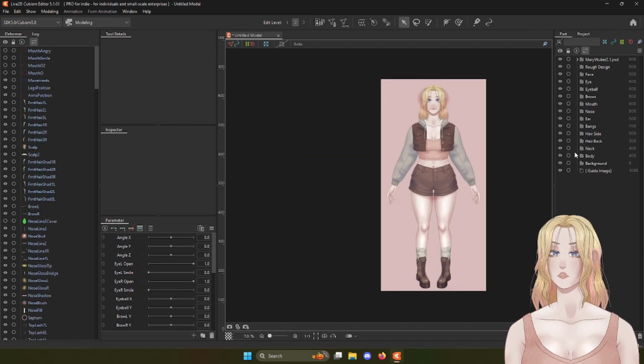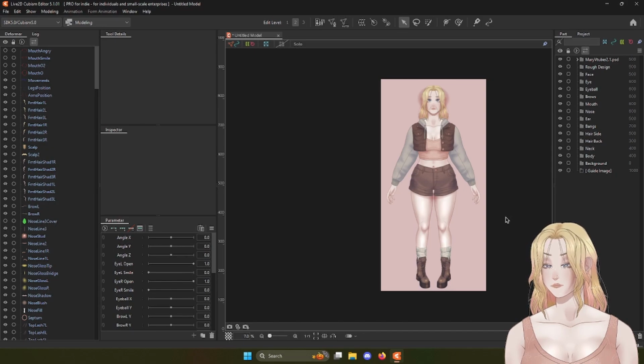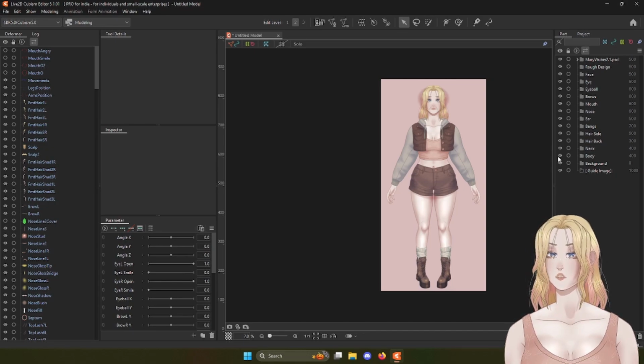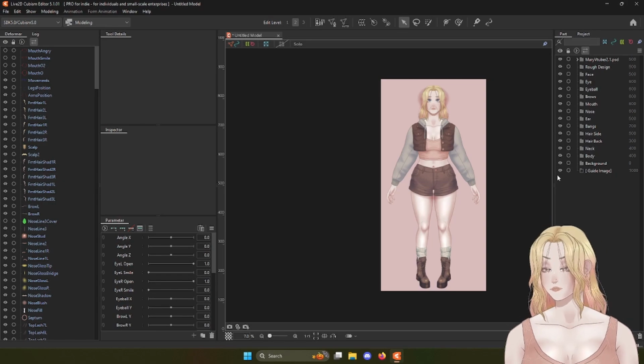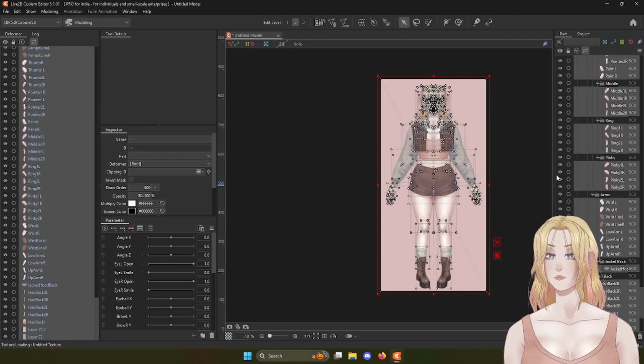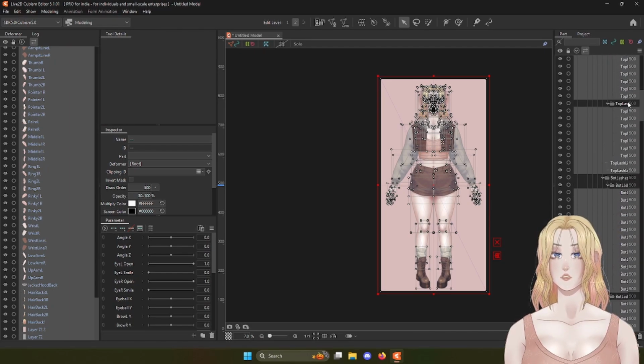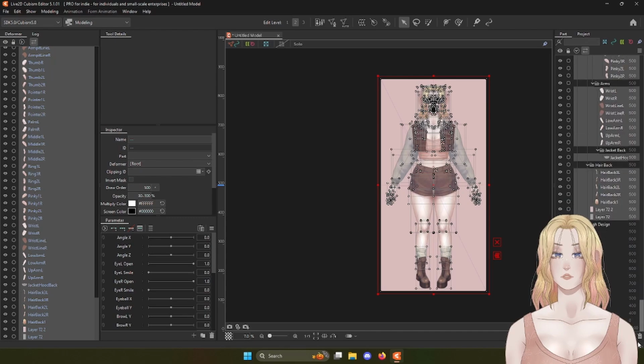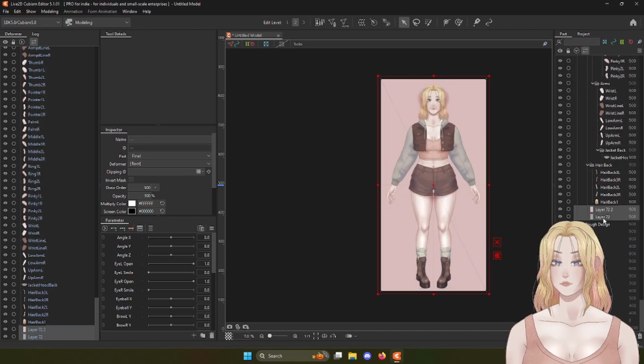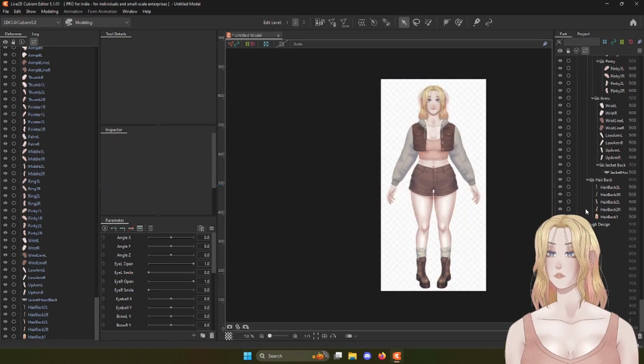My setup might look a bit different than yours because I have it set up so that I can actually see what I'm doing. We are going to open up all of these folders with Control A, and now it's selected everything. And then one thing I did want to do was remove these layers. So we're going to go ahead and remove the background. The reason we did all this is we want to organize everything into these folders right here.